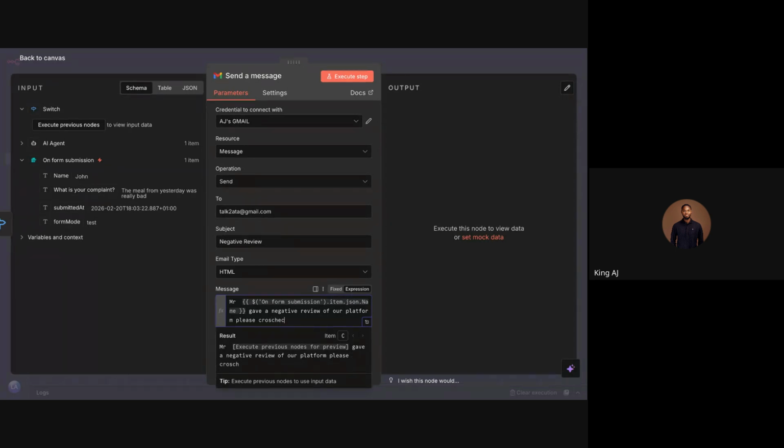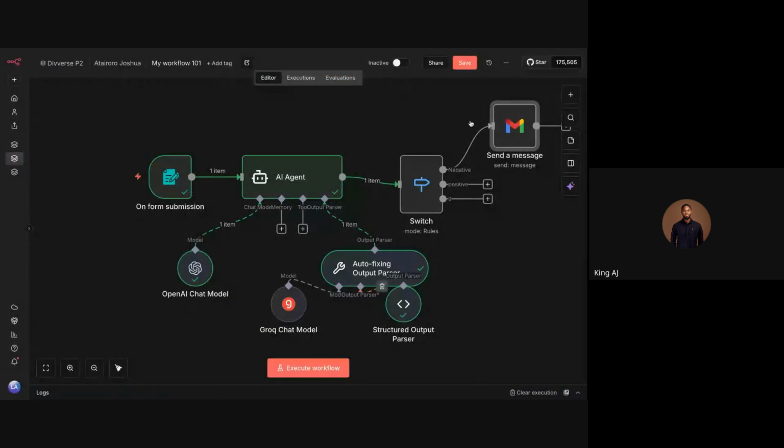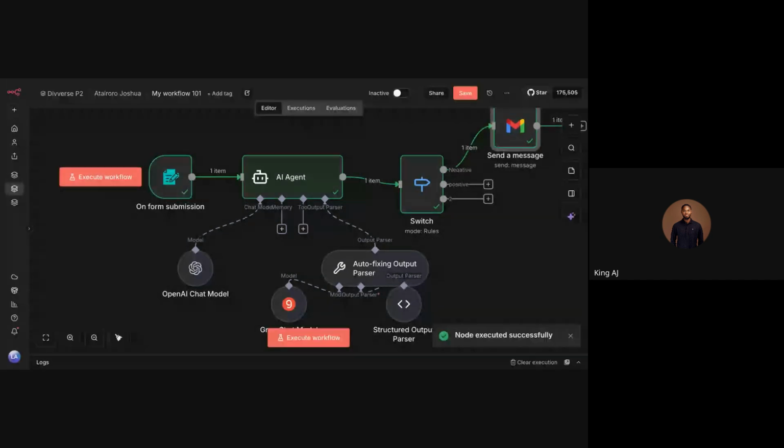Okay, I'll just run this part and let's see that the mail is sent. It's the same thing if it's positive, it will go to any of these ones. But now that we need negative, let's run it and see that we got the mail. Okay, the mail is sent. Let me go to my email inbox and show you the mail.